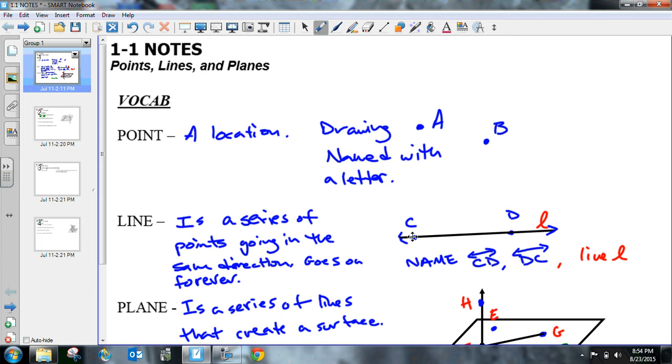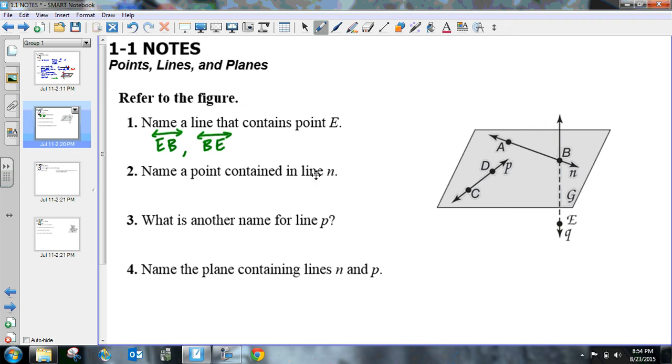But if it contains 2 points, we can call it that way too. Because this is line N here, the little N tells me that it's a line, and all we want is a point on that line. We could say that point A is on that line, or we could say that point B is on that line. Either one of these would work.